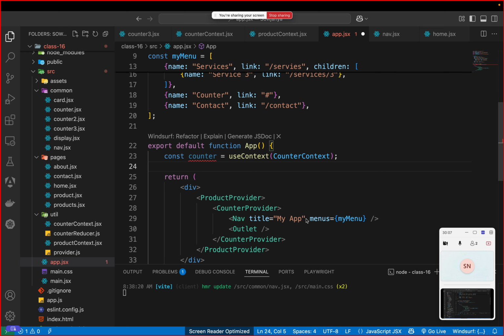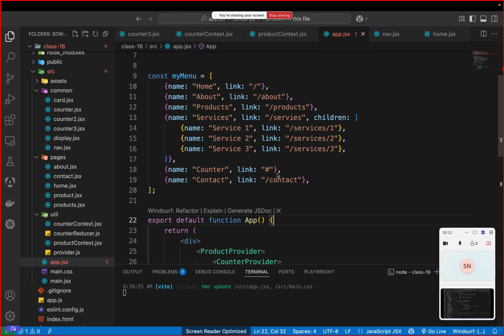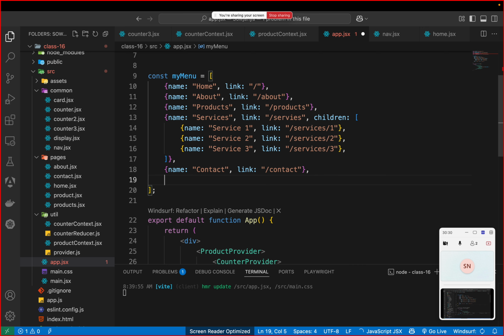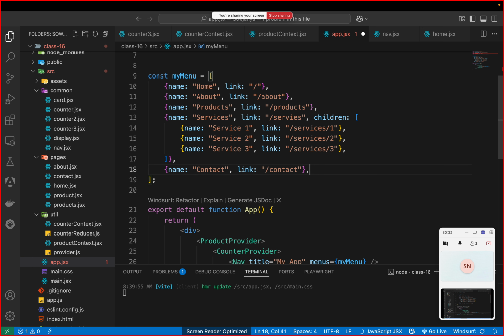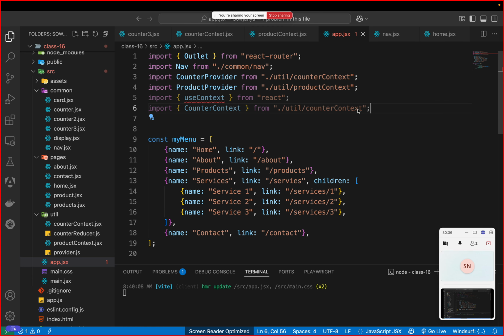But the problem is, if we want to pass some value in this section, how can we do that? Actually, I am trying to see it as a cart counter, cart value. So how can we do it? If we want a cart button, this is not a very useful section.